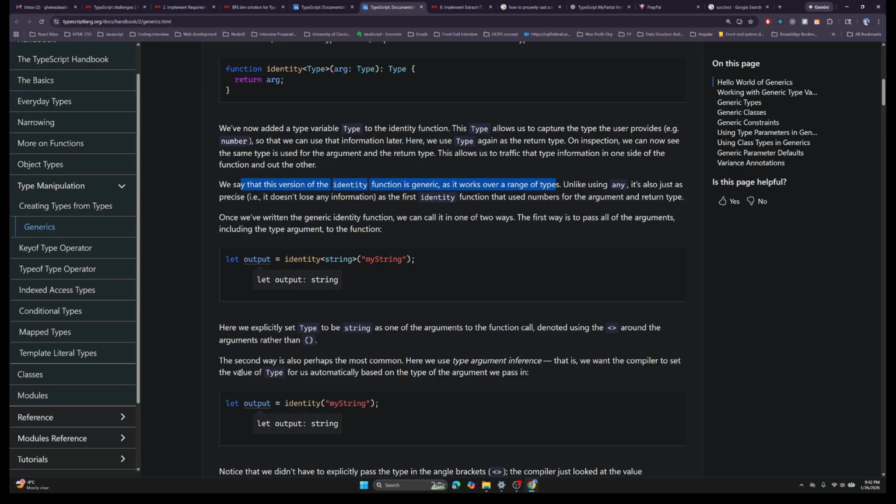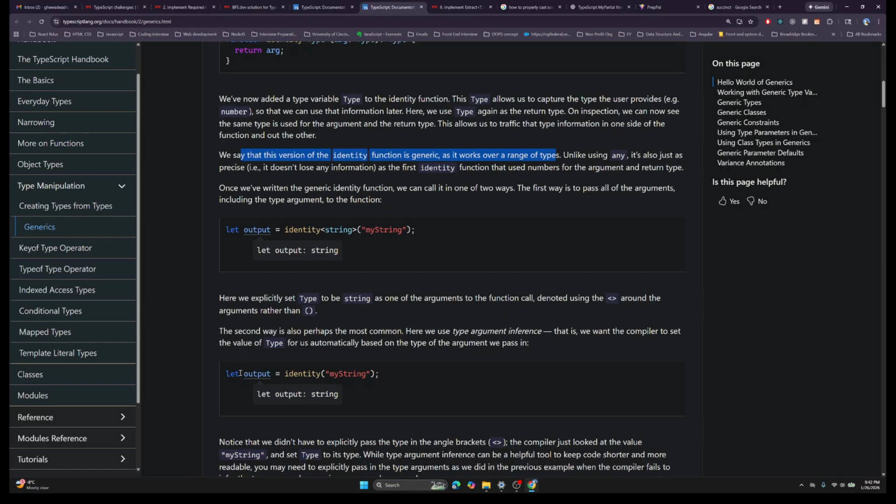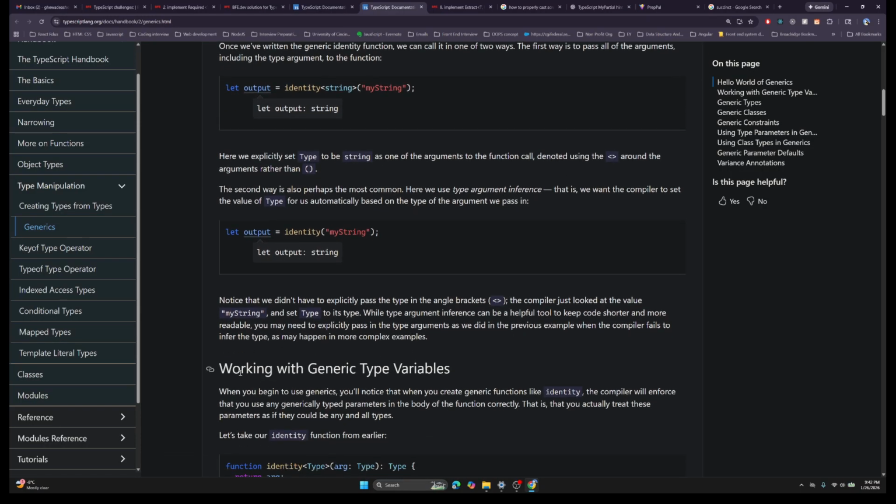The second way is also perhaps the most common. Here we use type argument inference. That is, we want the compiler to set the value of Type for us automatically based on the type of argument we pass in. let output = identity("myString"). Notice that we didn't have to explicitly pass the type in the angle brackets.